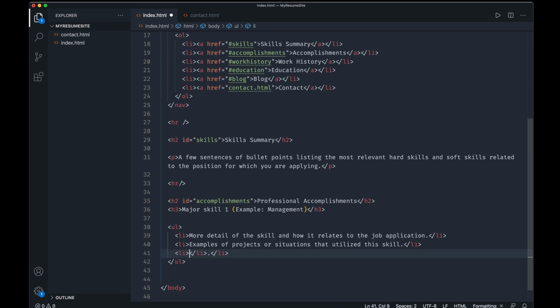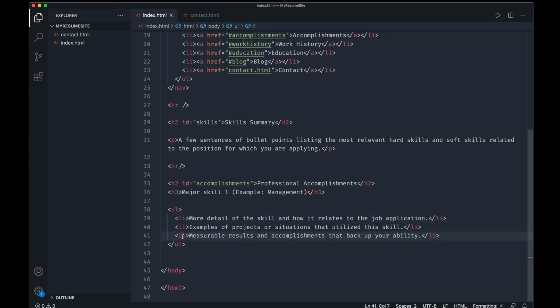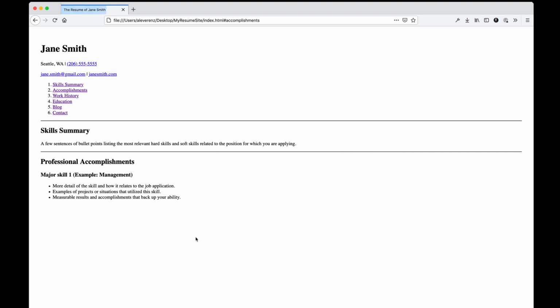And then we'll do the last one here. Measurable results and accomplishments that back up your ability. So we'll repeat this, but this is kind of just the high level look of the major skill, we'll say, as accomplishments, and just have different examples. So you might put management as one, something like that. But notice, like I said before, it's a bullet point at this point, which is neat.